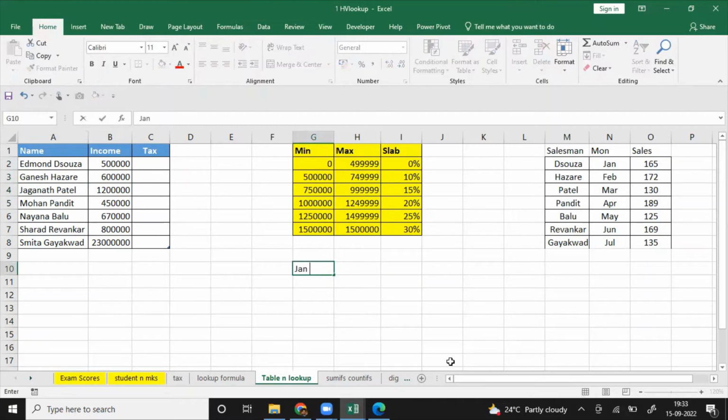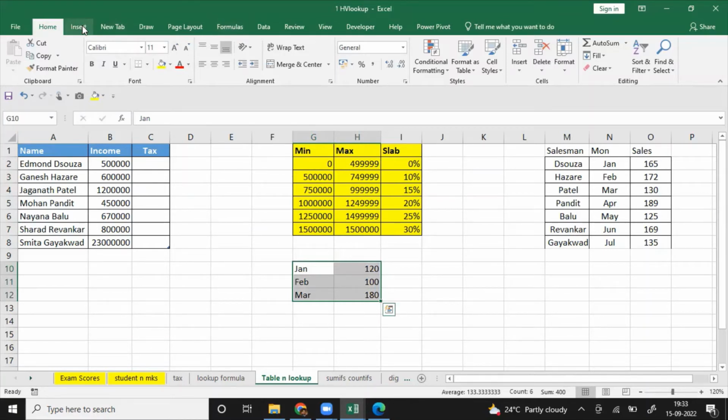I'll take a simple example: Jan, February and March. I have some sales scores, 100 and 180. Three numbers are there. Normally, you would like to have a graph on this. It's normal data. It's not a table.